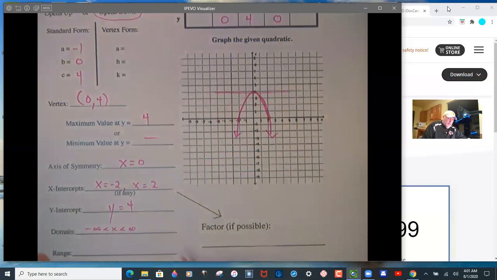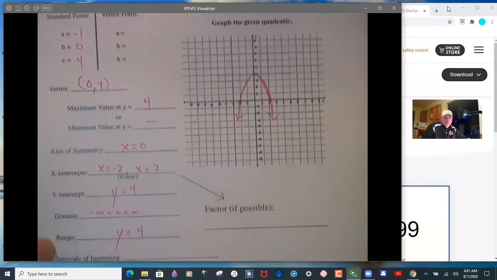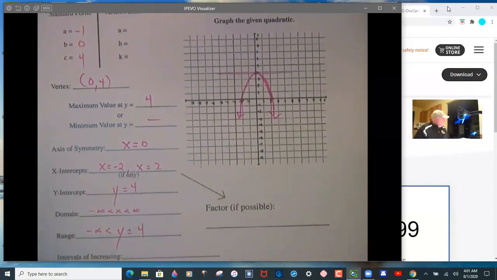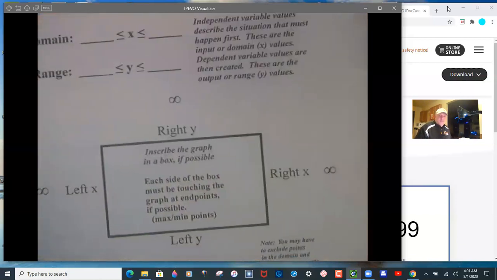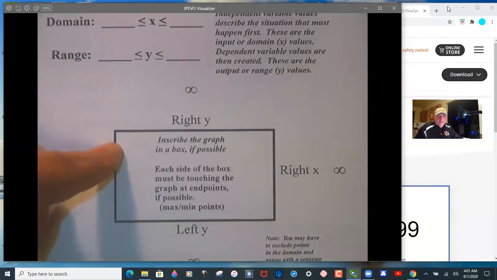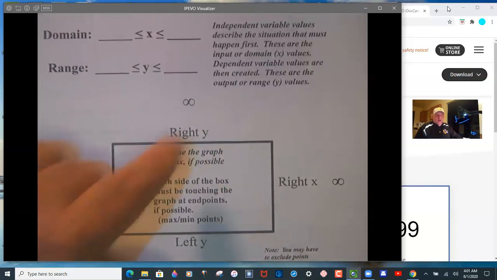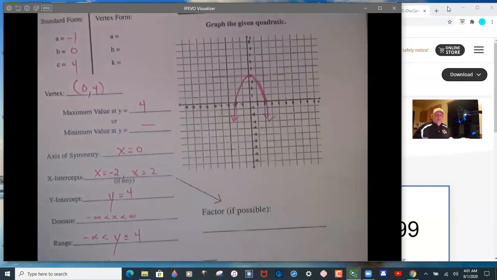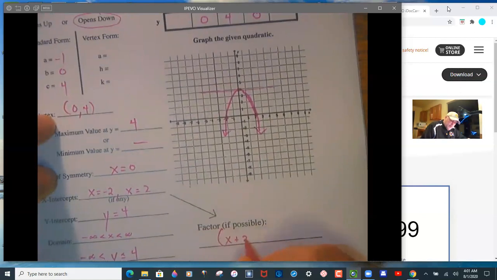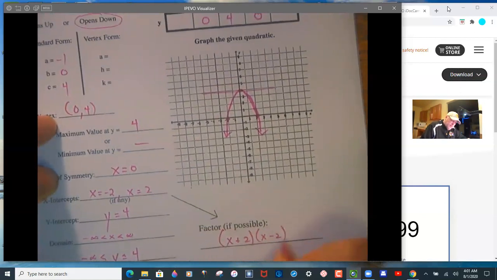So in the range, that's going to be on the right now. So you have to really maybe look at the notes and try to make heads or tails of this. Usually people kind of cross their eyes when they look at my notes, but you have the right side of the inequality here because of the top of the box. So you'll get it in time doing enough. So factoring x plus 2 times x minus 2. See if you can figure that out.